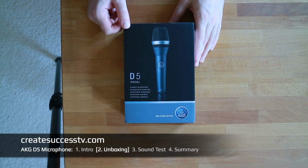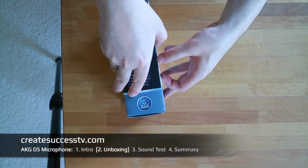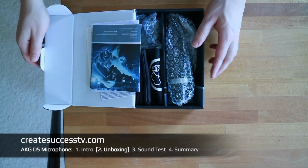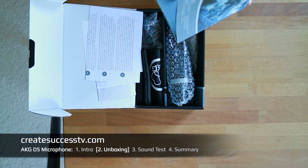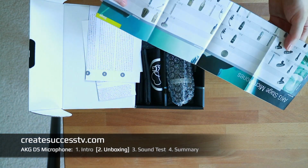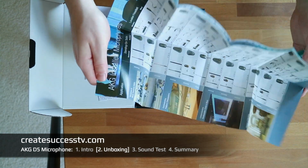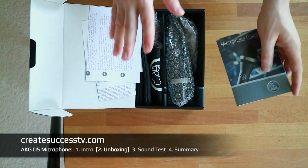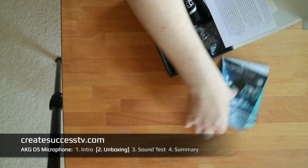I'm going to do a quick unboxing of the AKG D5. So let's just get rolling here. I talked already pretty long, and yeah, you get a product leaflet with all these products in here. It's really surprising how many different microphones one company alone produces. So that goes to show that making a bunch of these reviews can be really helpful because there is just so much product choice out there.